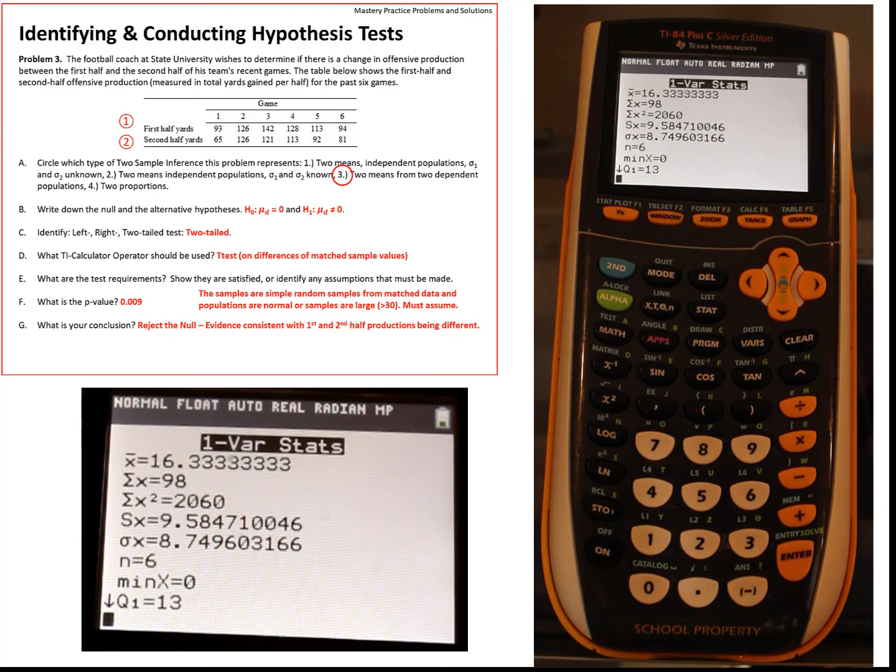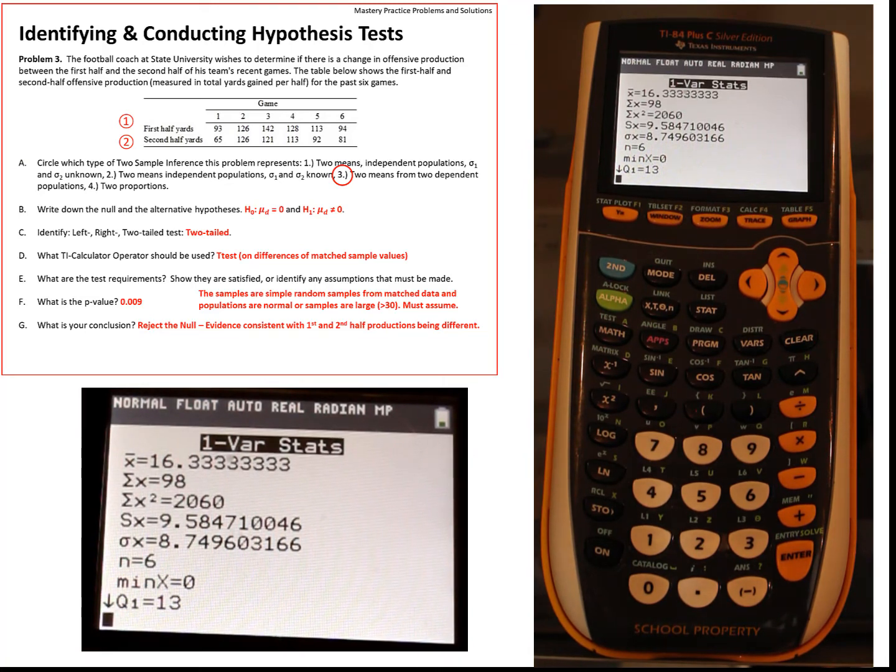And now I've got to write down off to the side that x bar is equal to 16.333, and that the standard deviation is 9.585. And n, of course, is equal to 6.